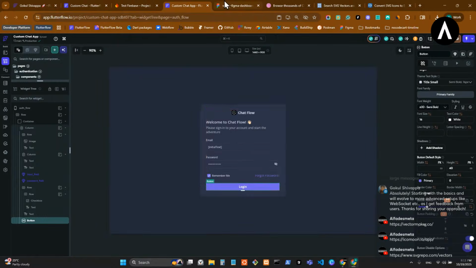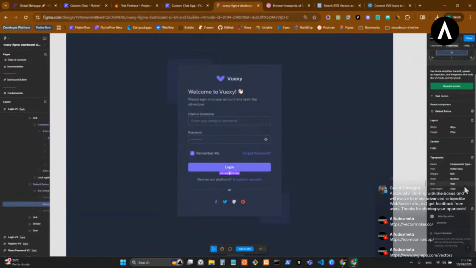So we don't add any shadow here for this 515 pixels.